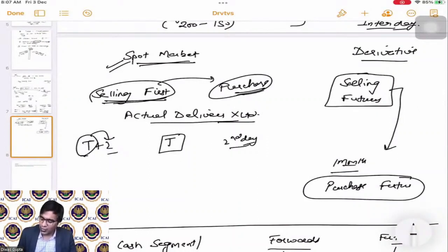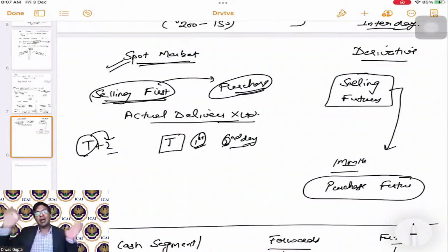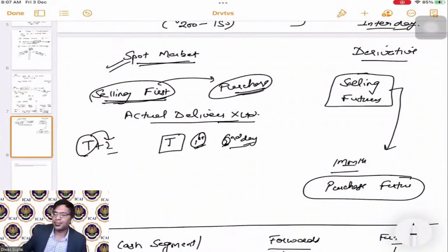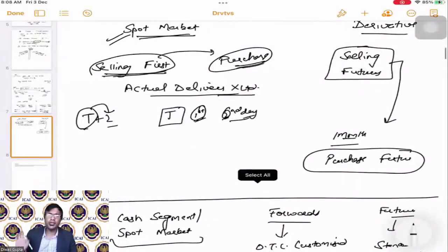But it is not that the first day transaction will also be taken, second day transaction will also be taken, and then all 3 days transactions put together will be settled. No. The settlement will happen on the second day, but it will happen for all the transactions on the T day, which is the transaction day. So hence, within the same day, you have to purchase it back. Okay, Namita, I hope this is what you are trying to ask. I have not complicated it with T+2, T+3, because I want to cover the logic here. Thank you, Naveen.